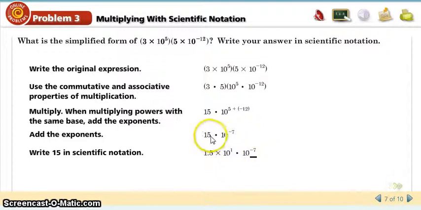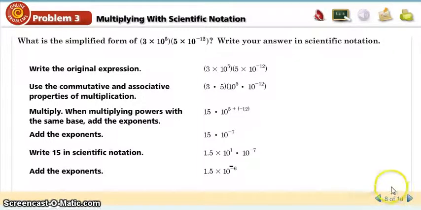Now the reason why we're having to write 15 in scientific notation is because it's not correct form. It has to be between 1 and 10, including 1. So we move the decimal point one more place. So that's where 1.5 comes from, times 10 to the first, because we moved it one place. And then we're going to have to just simplify from there because we're not going to have this 10 to the negative 7 out to the side anymore. Add the exponents. So the simplified form is 1.5 times 10 to the negative 6th power.